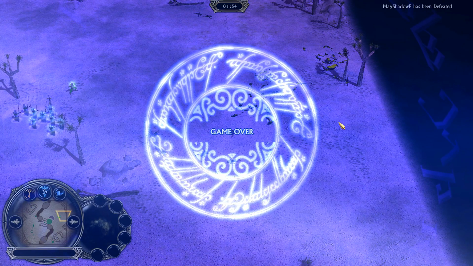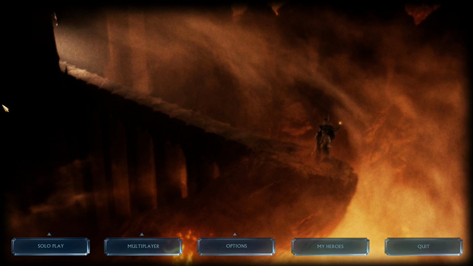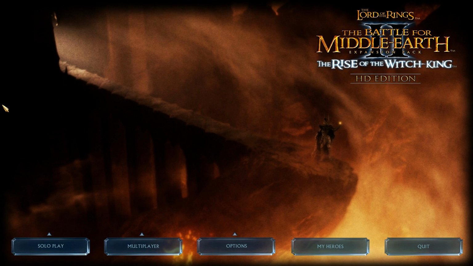There you go. MayShadowFax has been defeated, and MattysMirks is victorious. Cool. Nice little Elf versus Isengard. And Elves pulled out the win on that one. It's a pretty good match, though, I think, at least. On a map I like quite a bit. So that's good. But yeah, definitely Lurtz just needed those couple levels quicker. I think he would have been a little bit better off.